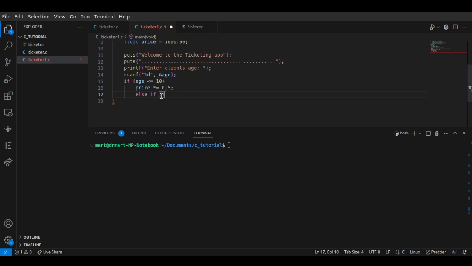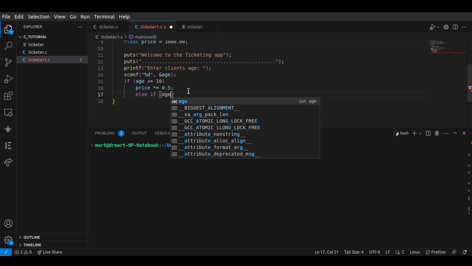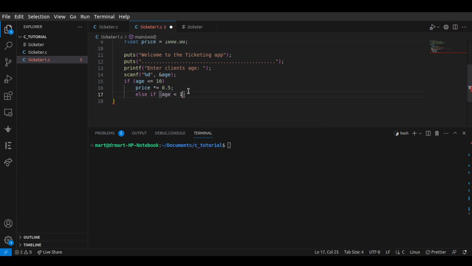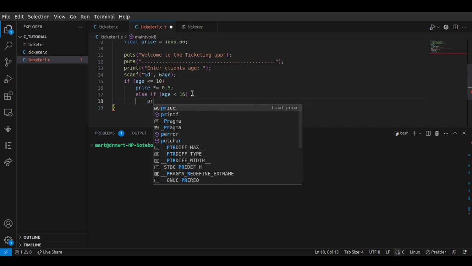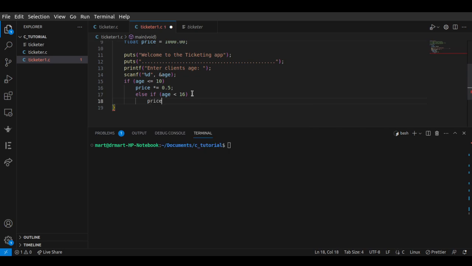So else, if age now is less than 16, then our price would be price times equal.